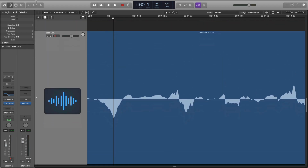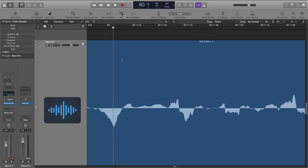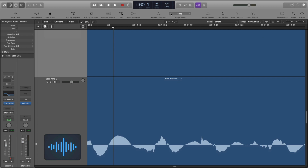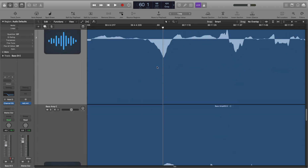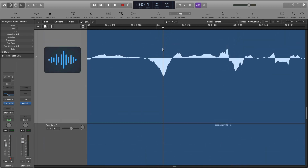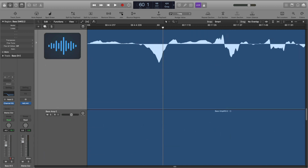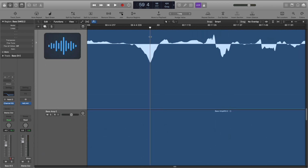So something that I decided to do here was take that and nudge it over a little bit. I think 3 nudges should work here. 1, 2, 3. And each of those nudges was about 1 millisecond long. Let's see, I don't think that actually went. There we go. That's looking better.